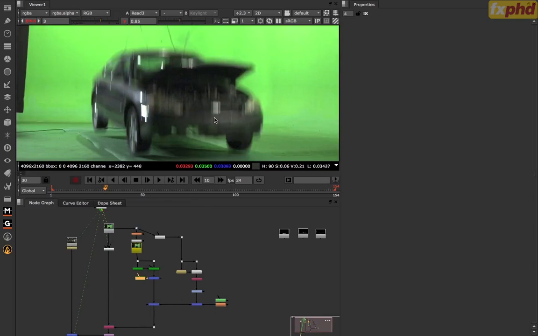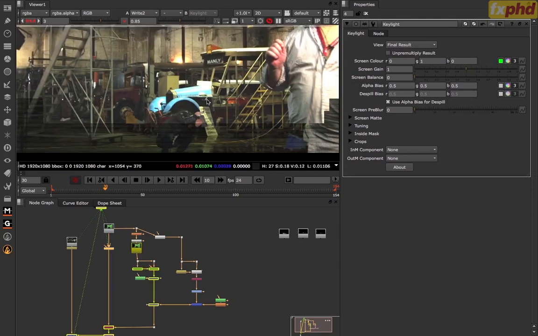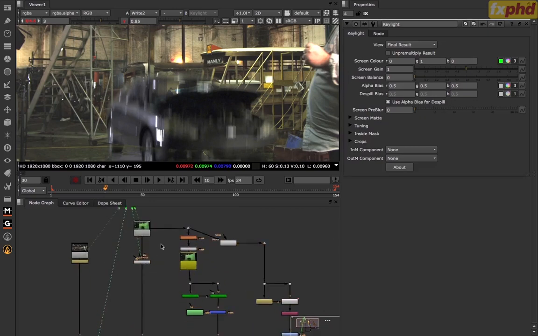If you look at the D-spill versus the non-D-spill, I can see right now we've got tons of noise in here. So the first thing I would probably do is take this screen balance back. And as you can see, now we're not getting nearly as much noise. And then in here, obviously, this is still a very high luma value. And when we look at the final comp, it has this very hot edge going around it. So the next step, I think, is to just do a simple key off of the green channel and then use it as a matte. We can tweak that and we can grade that down.